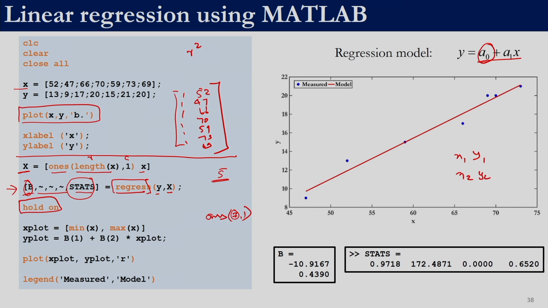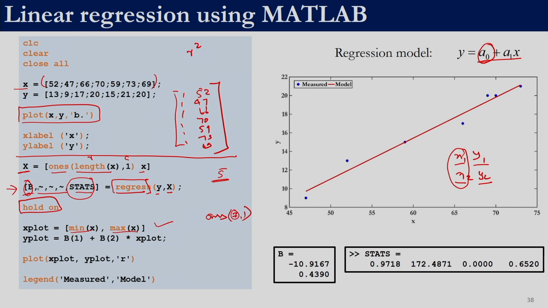So this y1 and y2 is from the model, right. Once this regression problem is solved, the model coefficients are in this variable b. So for x1 and x2, the minimum value in this vector is going to be our x1. That is what we are doing over here. So the minimum value of x is going to be our x1, and the maximum value of x is going to be our x2. So the line is going to span from this point till this point, right. Once we have decided on the x values, x1, x2, we can calculate y1 and y2 because we know the model coefficients b, right.